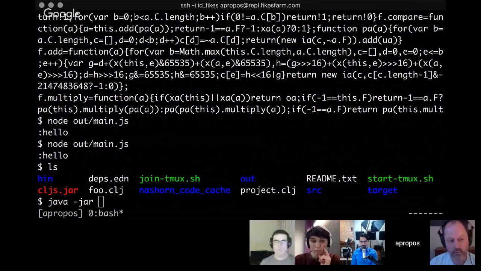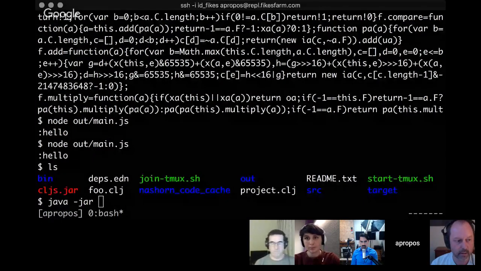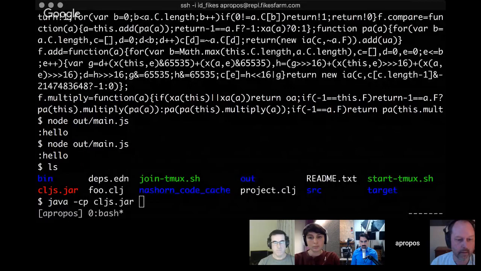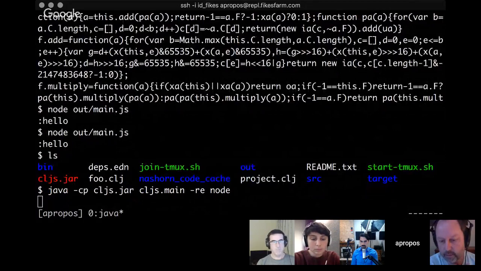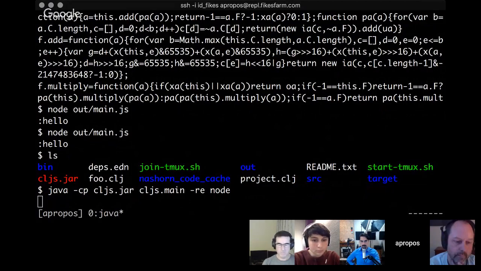You could just do the plain java -cp cljs.jar. This is the normal way you would run it. If you're on Windows, for example, you have to do it this way because the CLJ tool doesn't exist yet for Windows. So you have to get the CLJS jar and run things directly this way. And of course you have to wait.